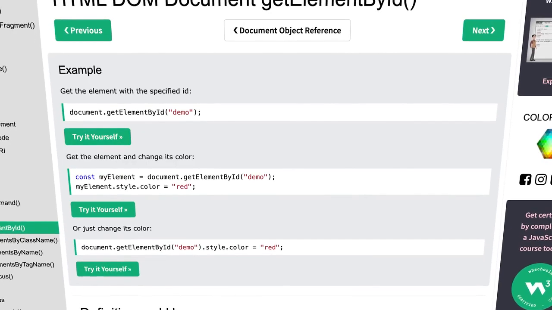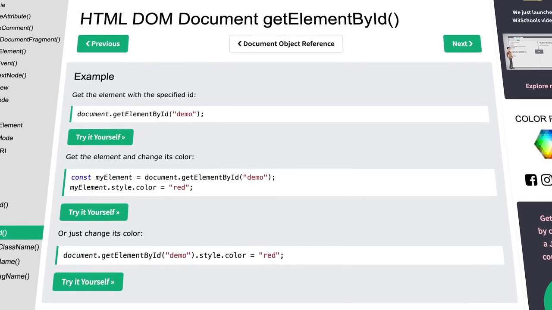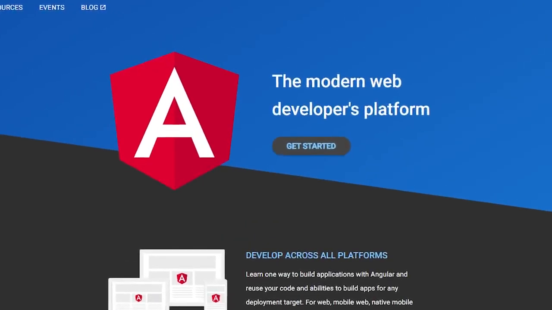Another problem with using just JavaScript is that you'll have to do a lot of manual lookups of HTML elements if you want to update something on your website. To solve these issues, we'll use a JavaScript framework. We have many options here, but I'll discuss two popular ones. First option we have is Angular, which is a full-fledged framework. It has a strong opinion about how a website should be made and is hard to learn for beginners.